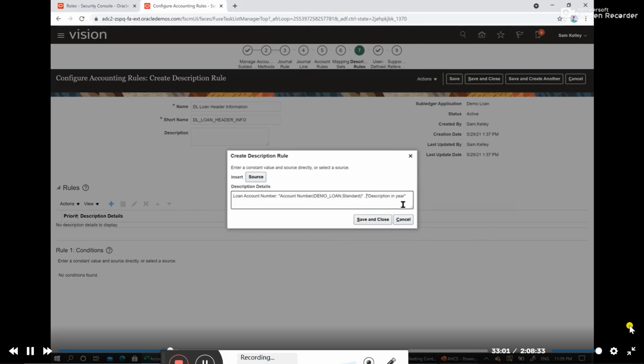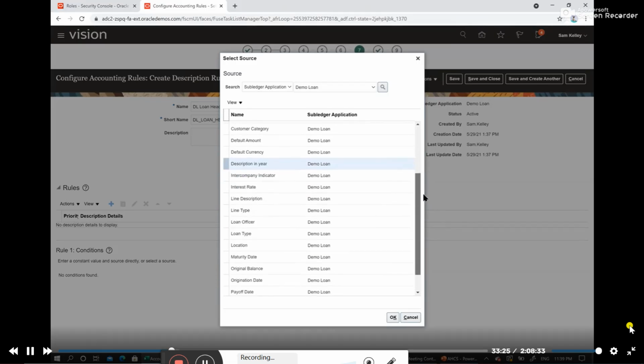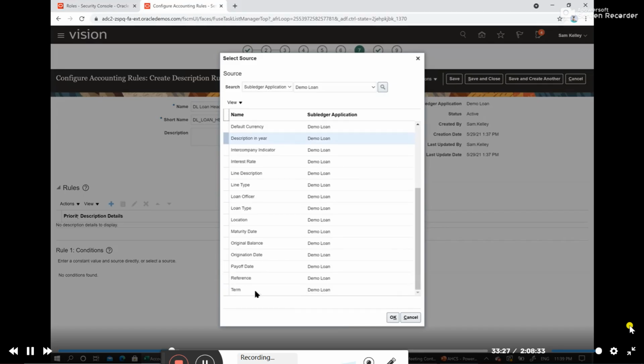And here I can put term, loan term. And then we can put term over here. There was a custom source which is the term. Yeah, it is here.